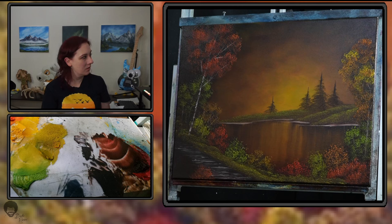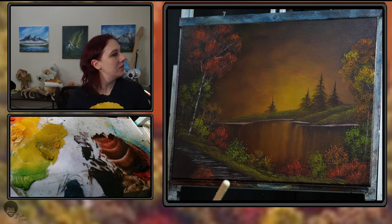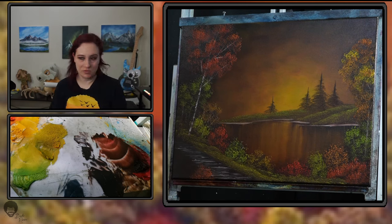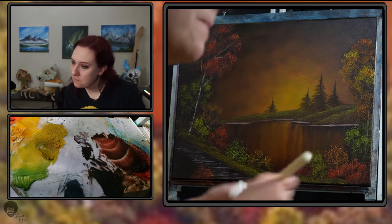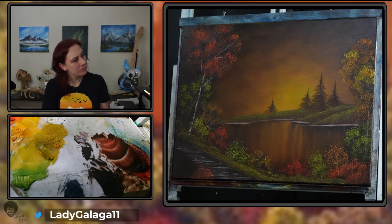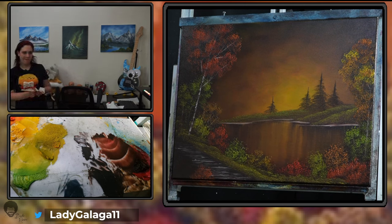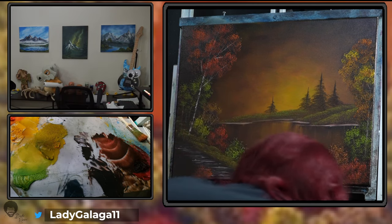Or, since it is kind of like a birch tree, we could just put another trunk right there because, you know, birch trees, they do that. They kind of split. Maybe we'll do that. Hold on. Let's do it. Okay.